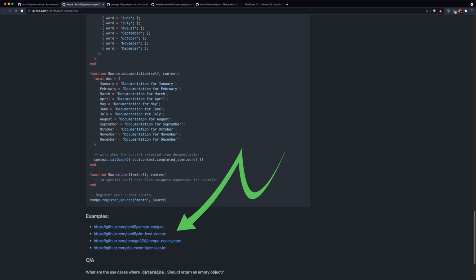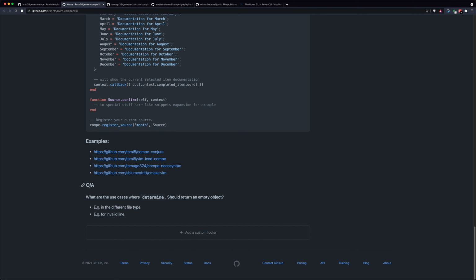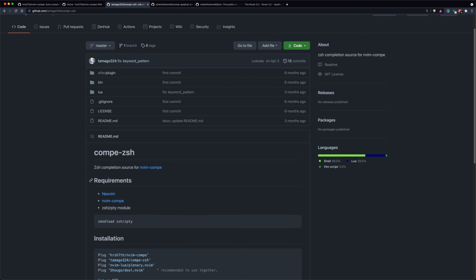And then here are some other examples of custom completions, and it was helpful for me to look through some of these to see what they did in order to truly get this going, because you can't just drop this file in and go. There's some things you need to hook up and things that you'll need to change and do. And one that isn't listed there, there may be more, is the Zish completion.